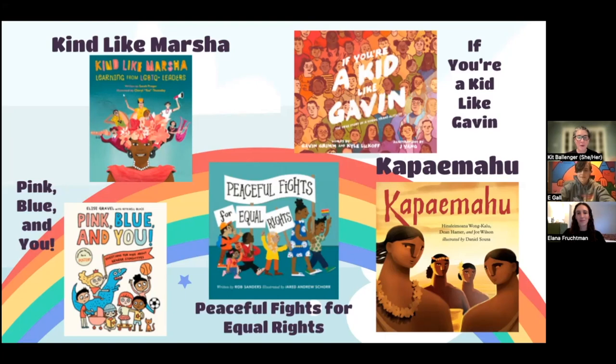The biographies here are fairly short, they're pretty discreet, and the illustrations are bright and very cheery, which lends some accessibility for this title, as well as some appeal to a younger audience. So the 14 subjects are also racially and ethnically diverse. So this is a very inclusive nonfiction classroom selection.